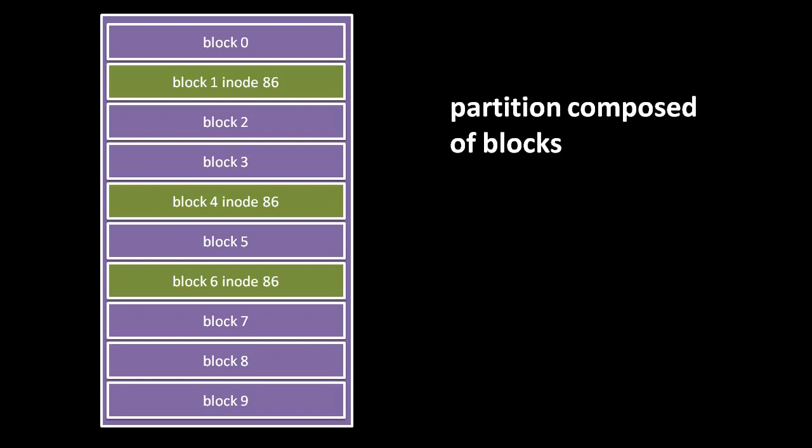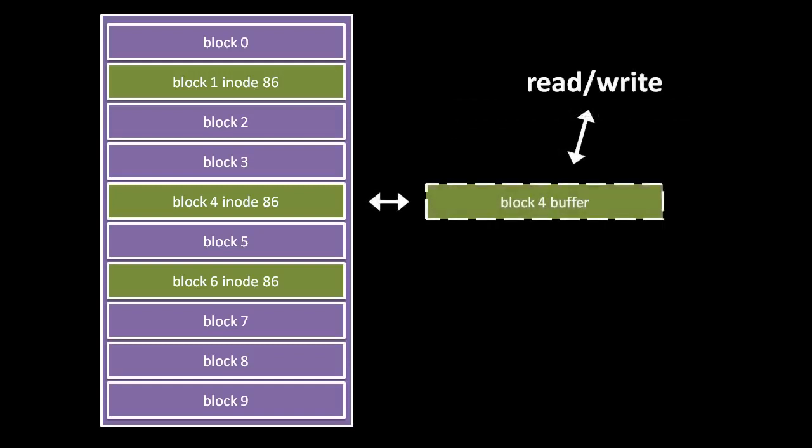Now, when it comes to reading and writing files on a block device, as previously mentioned, there's always a buffer involved, and the way it works in most Unixes, including Linux, is that there's a buffer for each block. And as we previously mentioned, no matter how many overlapping reads and writes you have from however many different processes, they're always just reading and writing to the same single buffer. So there's always just one buffer per block. Anytime the buffer gets written to, that block is marked as so-called dirty, meaning that the content in the buffer no longer matches what's actually on the disk, so it needs to be copied to the actual storage device.